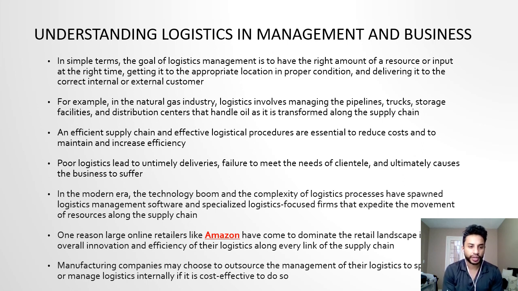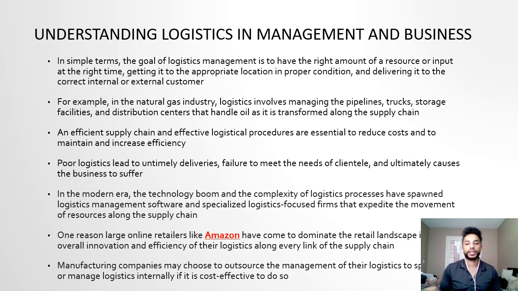For example here, poor logistics leads to untimely deliveries, failure to meet the needs of clientele, and ultimately causes the business to suffer, right? That's very true, because you lose a lot of margins. In the modern era, the technology boom and the complexity of logistics processes have spawned logistics management software and specialized logistics-focused firms that expedite the movement of resources along the supply chain. There's a lot of new businesses now building technology that will make logistics a lot faster.